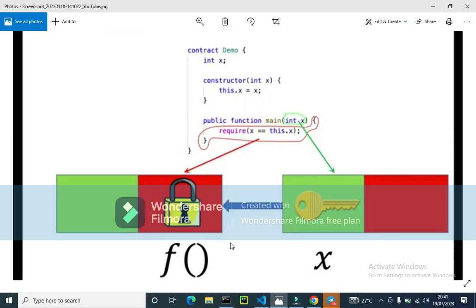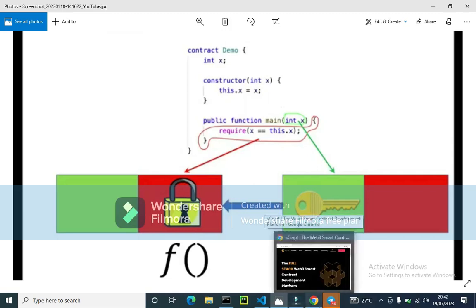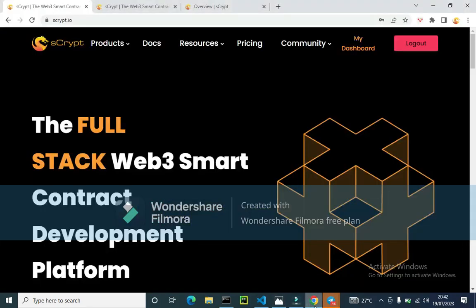Since we now know what model Bitcoin uses, let's move to sCrypt. So how does sCrypt work? sCrypt is a high level language that is compiled into Bitcoin script. Before Dr. Craig Wright invented sCrypt, we were using Bitcoin script to write smart contracts on Bitcoin SV, which is a low level language. It is very difficult to understand. So thank God that we now have sCrypt. We can simply and easily write our smart contract.